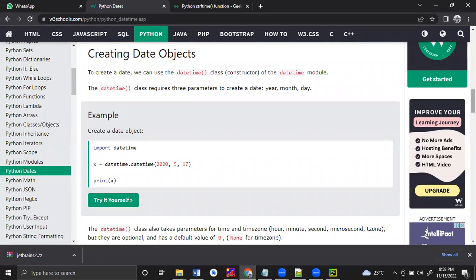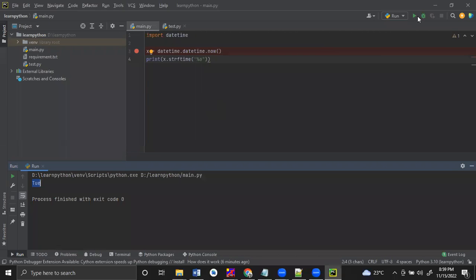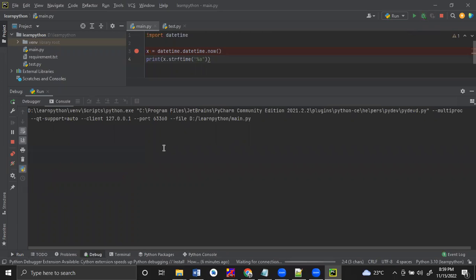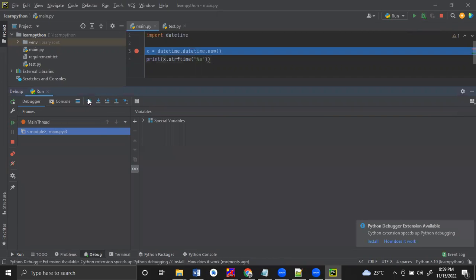Now, creating a date object. We can even create a date object with some particular date. For example, I can create a string with the values of year, month and day. But that is a string. If it is a datetime format, how will it look while debugging the code? We have seen a lot of parameters. In the same type, it creates the object.